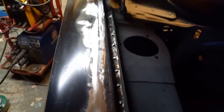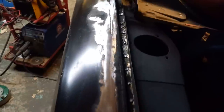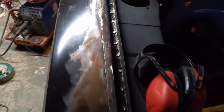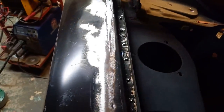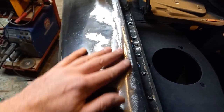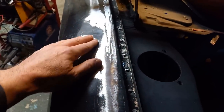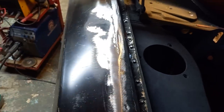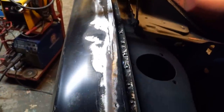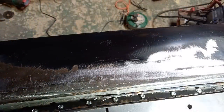I don't expect to get this particularly perfect. I'm not that good at it. But what doesn't work out here, body filler will sort out. I'm not against using body filler. It has its place as long as it's not 5-6 millimeters thick. As long as you're getting around a millimeter thick or so, that's plenty enough. But yeah, we can do something with that. It's getting there. Right, hopefully we'll be able to capture the repair on this now.